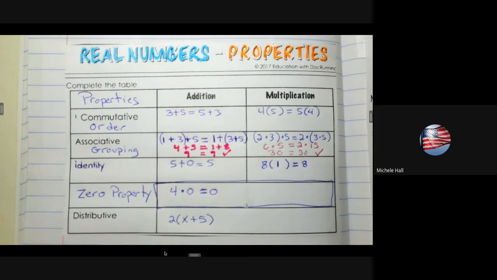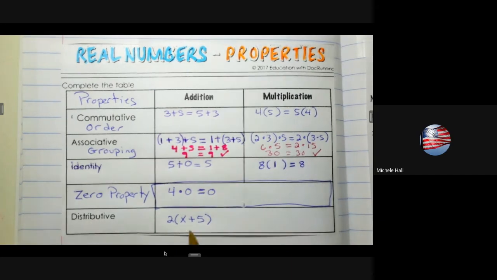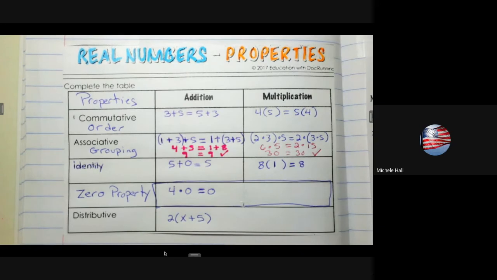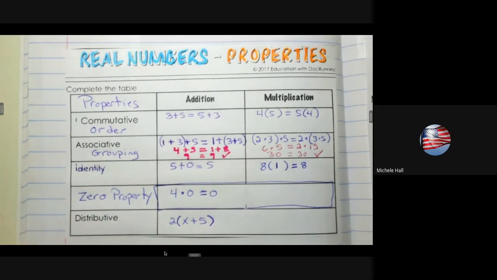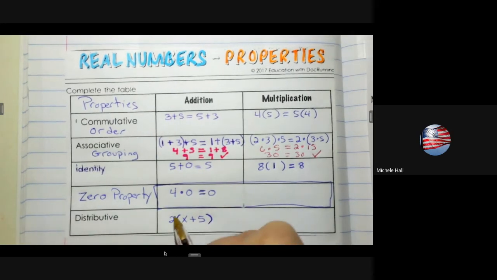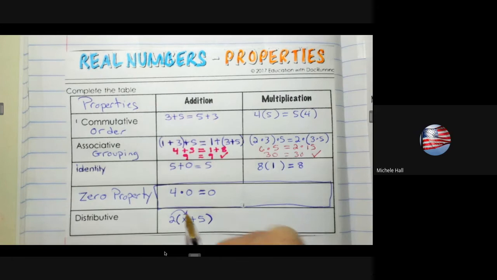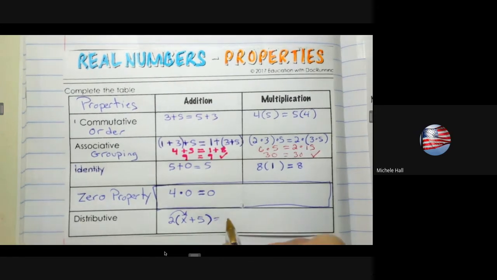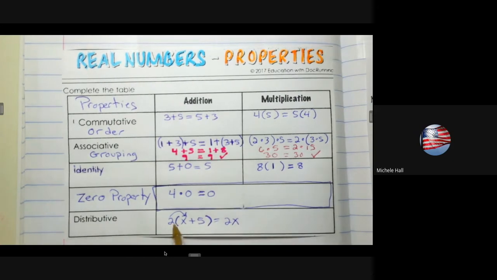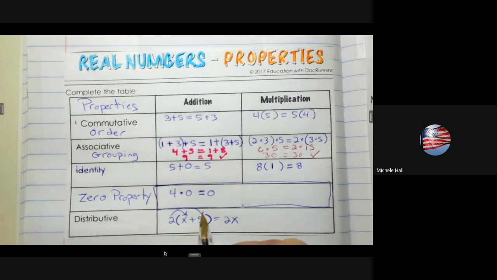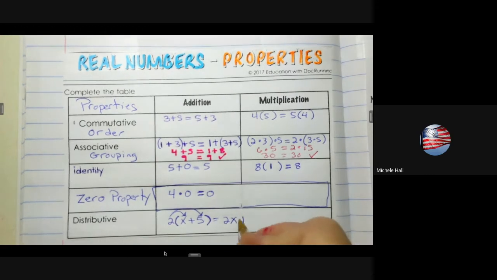So the next thing that we're going to do then, order of operations says, are there any parentheses? Yes, but there's nothing in there to do. Are there any exponents? No. Is there any multiplying or dividing? Yes, I see 2 times the parentheses. The distributive property is about distributing this 2 onto the x. 2 times x equals 2x, and then distributing the 2 onto the 5. So 2 times 5 equals a positive 10.